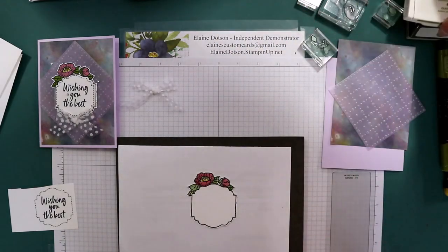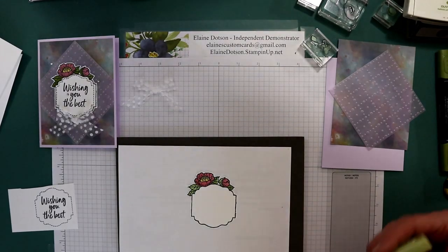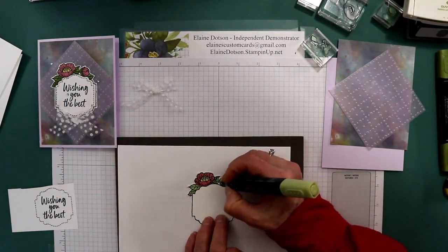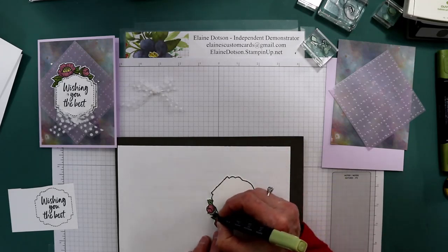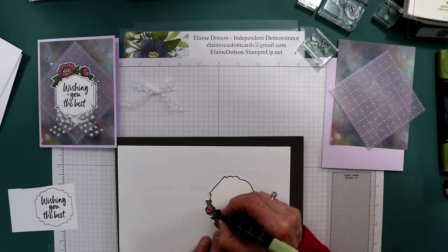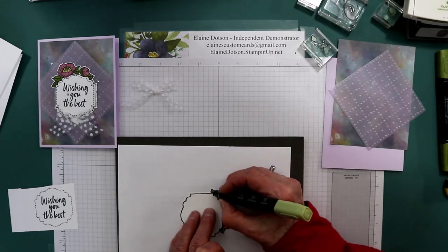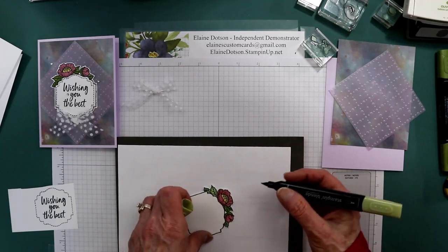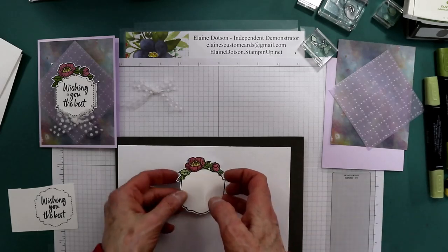So if you take your light Old Olive and you just kind of color that in right there. I think I'm going to have to get me a new Stampin' Blend here. But you just can fill it in, or you can color it with your Stampin' Blends instead of using the fill-ins. There. Okay. So the coloring is all done.